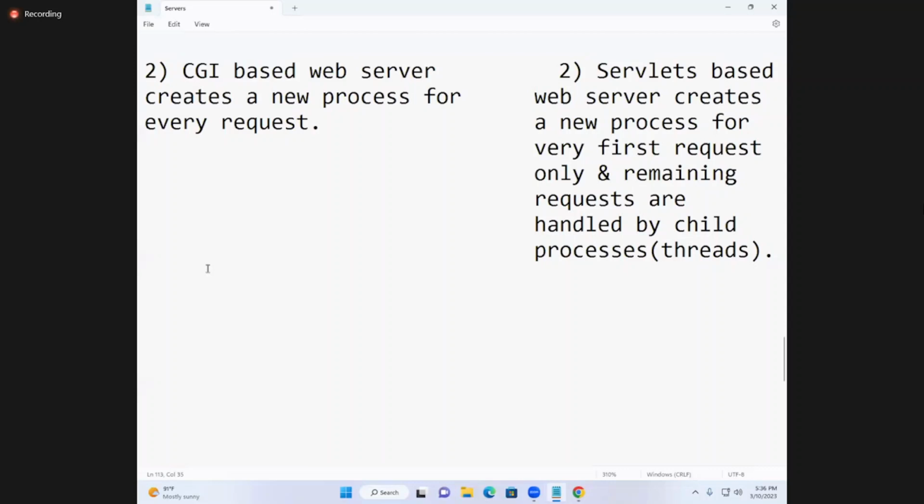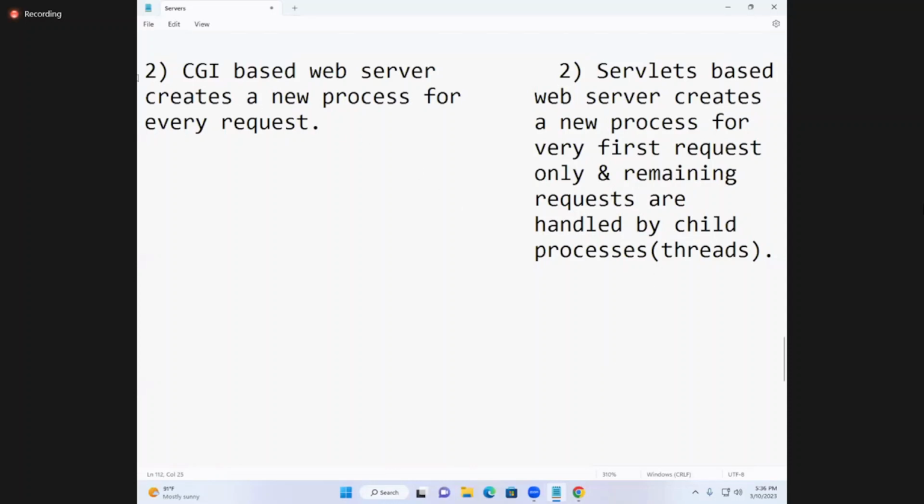If the capacity limit is reached, it stops. If exceeded, next what will happen? The next main process is created. That means for every 1,000 requests one main process may be created, or for every 10,000 one process may be created. That depends upon software and hardware configuration. Exact number we cannot give. That is based on hardware and software configuration. Okay, like that child processes will handle.